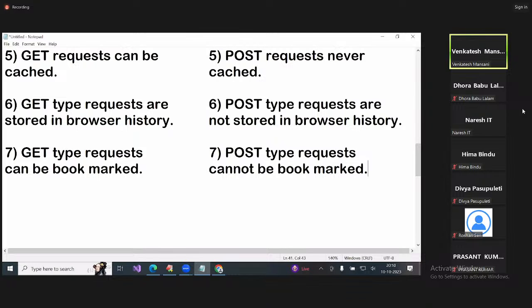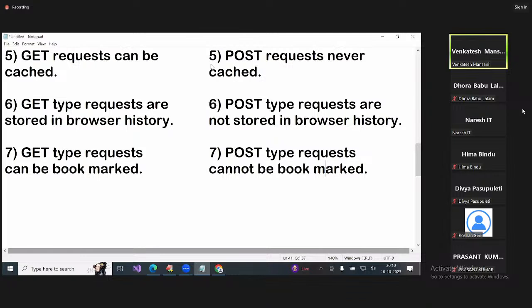Post type requests cannot be bookmarked. What is a bookmark, you see? Yes, your favorite pages. See here, get type requests can be bookmarked. Post type requests cannot be bookmarked.